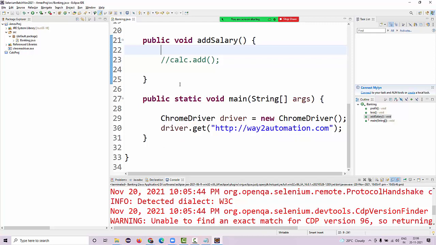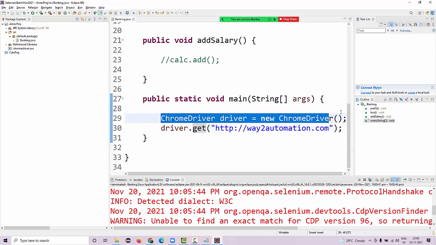So in today's session, we have seen how to get started with Selenium. That Selenium is not a tool. It's just a collection of classes. There could be 100 lines of code written to launch a browser, but we are not worried about that code because we are not developing Selenium. We just need to call one method, get. That's it. And for that, we need to create an object of a class. And this is how we create an object of a class.